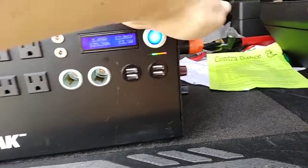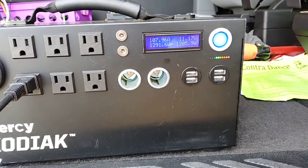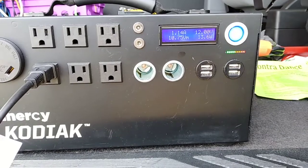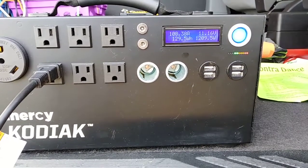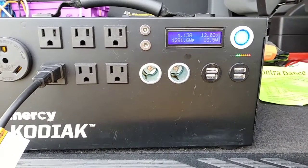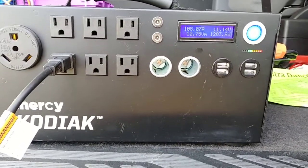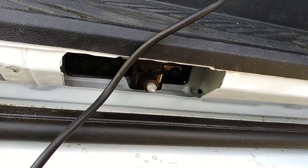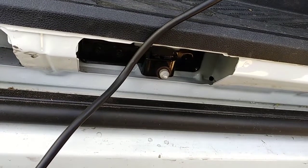So I connected up the 300 watts of solar again, and with 107 amps, and with 1200 watts, we're at 11.15 volts. Okay, and the element on the stove, I can hear the element click on and off. Did you just hear it? It went click off, back on.